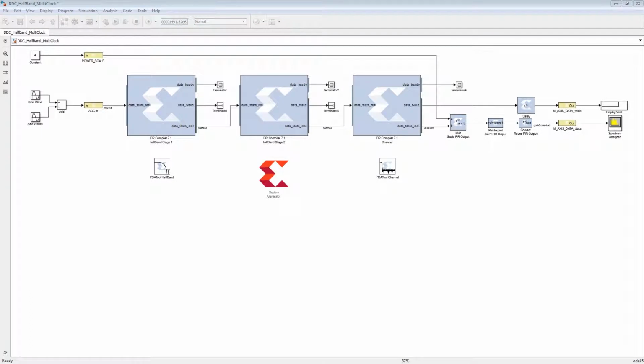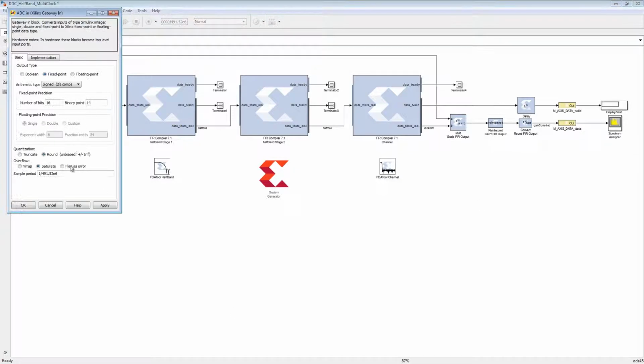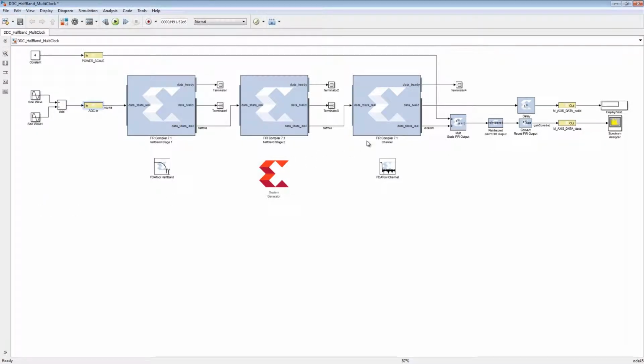In this system, we digitally downconvert the incoming signal to near baseband. The incoming data arrives at a sample rate of 491.52 MHz and is downsampled to 61.44 MHz. A single by 8 decimation filter meeting the channel specifications would require an extremely long filter length and result in inefficient hardware implementations. We can reduce and reuse resources by cascading through 2 half-band filters, followed by another 2x decimation stage to implement the channel filter.